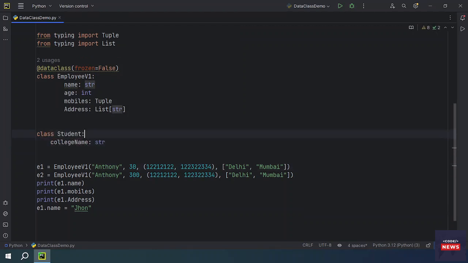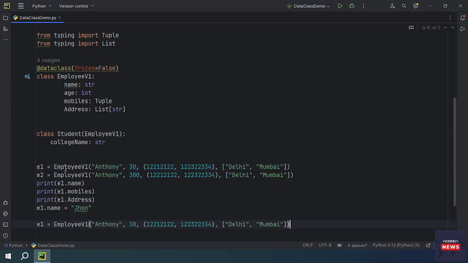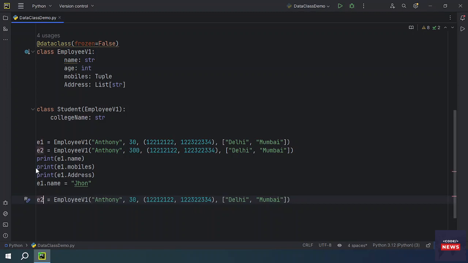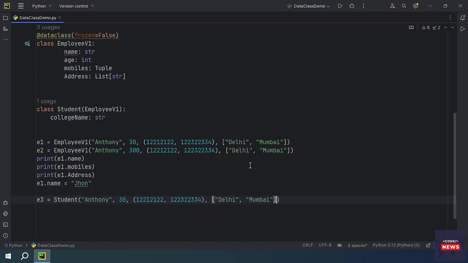And here I'm inheriting the employee version 1 class. If you make an object of the student class, you will be able to achieve it. Let me make it 2, even 3, and instead of employee version 1 I am going with student. Here I will be passing one more argument, that is the college name.